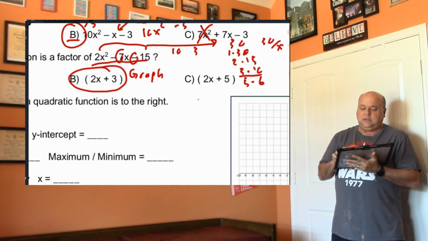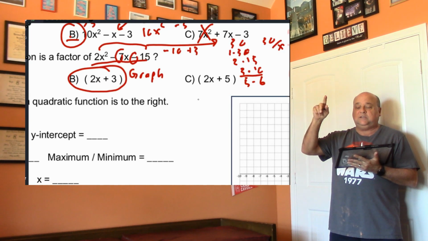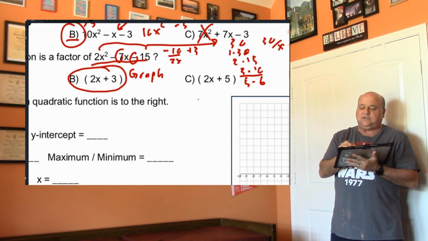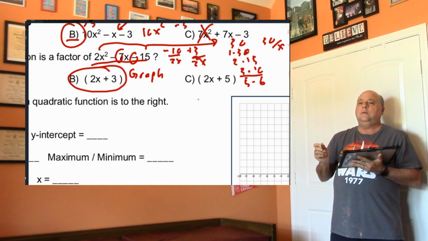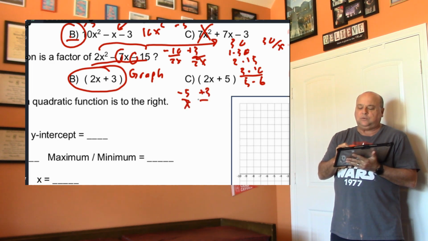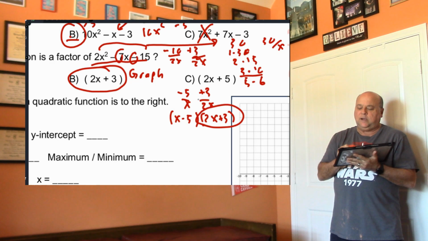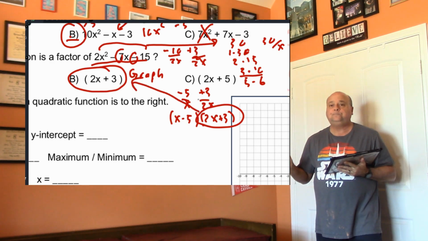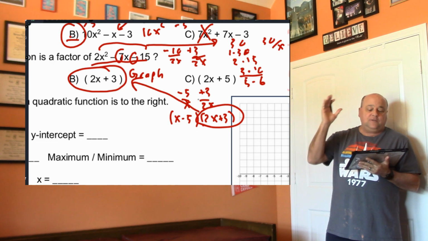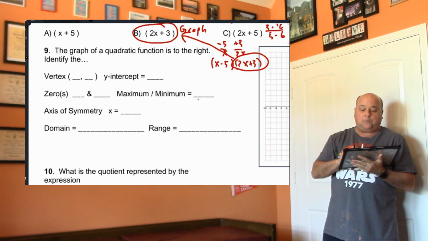I'm going to zoom in some. I need the 10 to be negative, the 3 to be plus. Negative 10 plus 3 is negative 7, and the 2x has to go on the bottom. That turns into your parentheses. Negative 10 divided by 2x is negative 5 over x, and we got plus 3 over 2x. These are our parentheses. This is not easy to do. The 2x plus 3 was the answer, wasn't it? A lot of steps to do that. You can graph it and get the answer though. So make sure you can graph those problems.